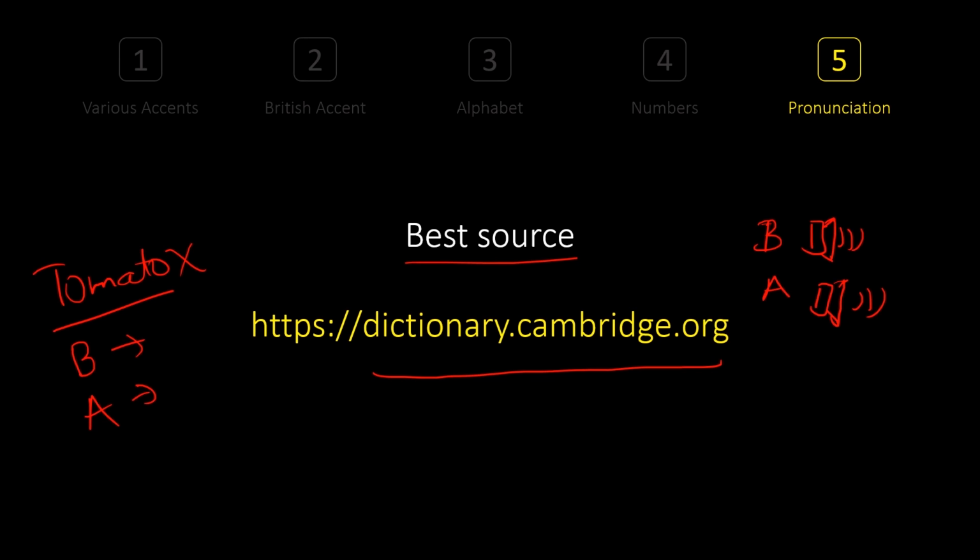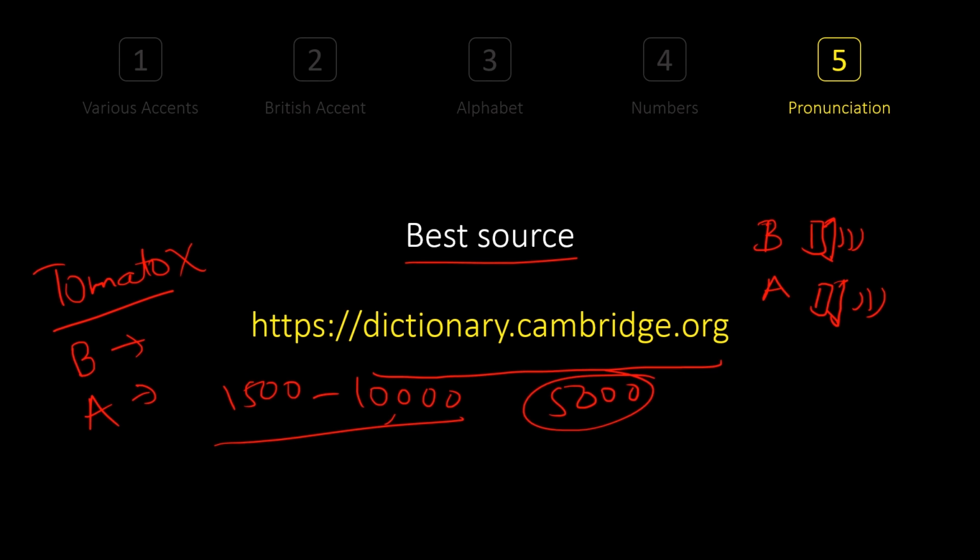Now, what to do with this website and how to practice? If you go to Wikipedia or search in Google itself, we have 1,500 to 10,000 most commonly used English words. I would suggest you go in the middle, go for 5,000 most commonly used English words and keep searching these words in the website. So first you pronounce a word, then you search in the website and check, oh, I was wrong. For that, you have to sit on the computer or your phone, pronounce the word first and check in the website. Okay, I was right.